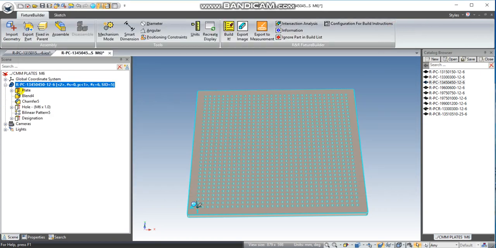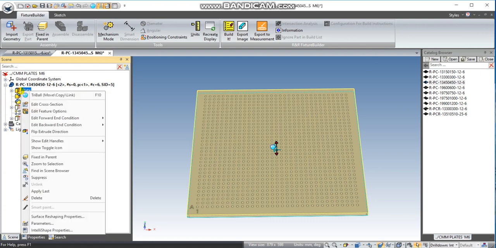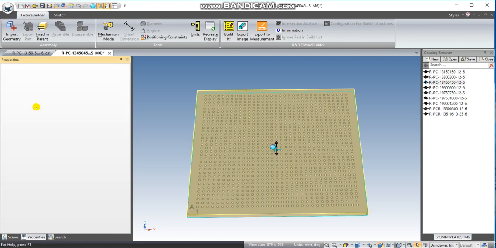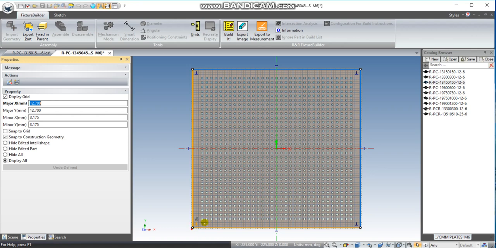Then you will select the plate feature, right mouse, and select edit cross section. In the plate feature, again, make sure that the corner that's closest to the A1 designation, you select that and say lock that position. Then you will lock these tangent constraints on the sketch of the plate feature.